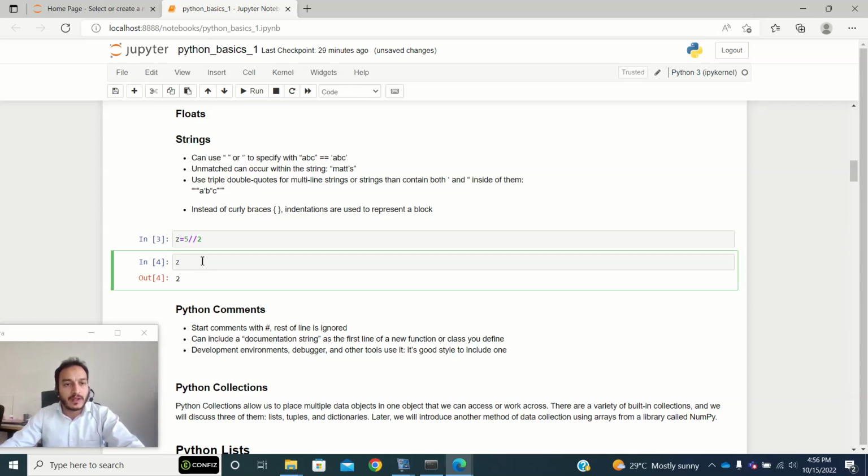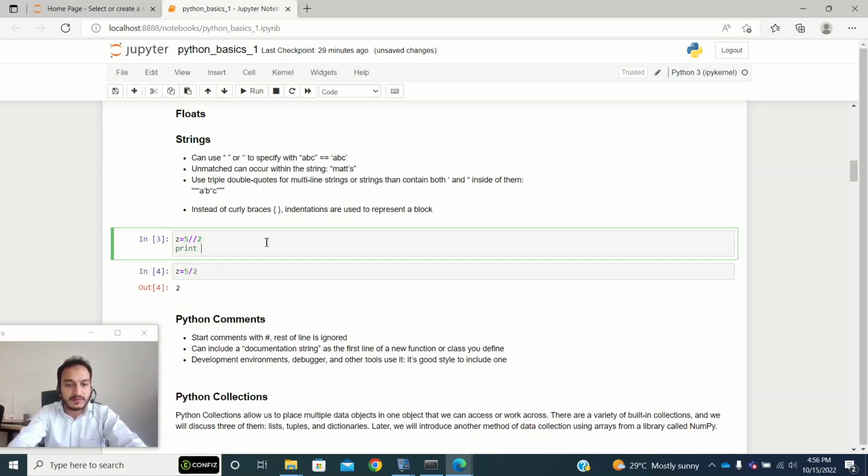Now if I talk about the float, the value like 5 divided by 2, let me write here print.